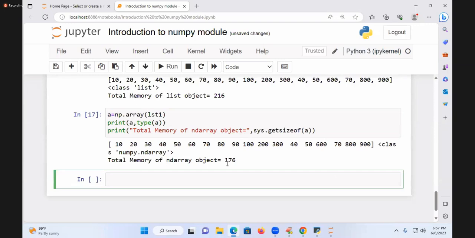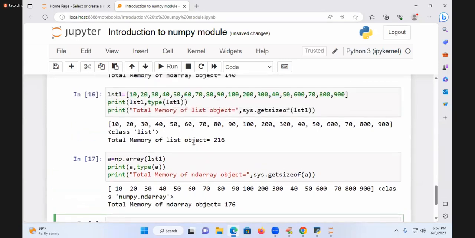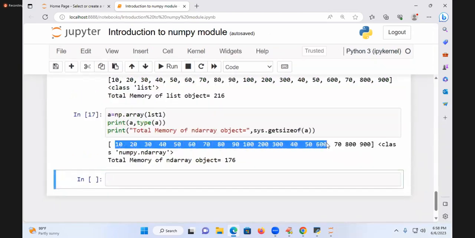Some people will say, and I have heard about it, that this is because of commas. They say commas are there here, so the list takes more memory space, and here no comma is available, so the array takes less memory space.